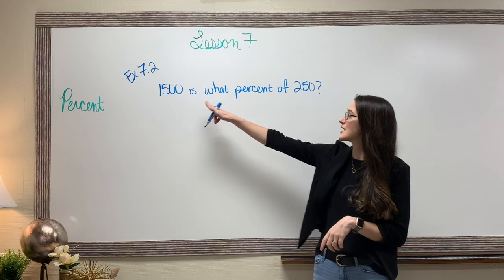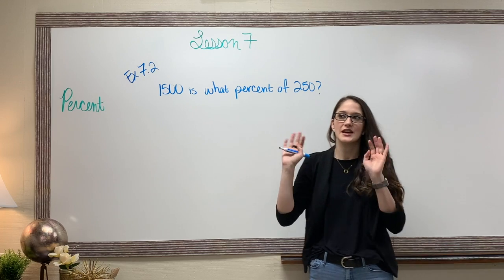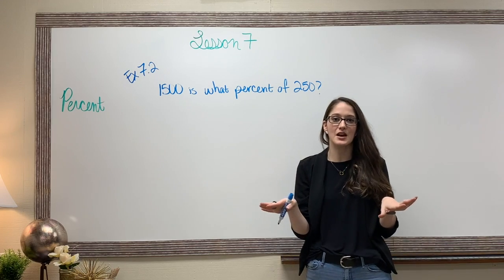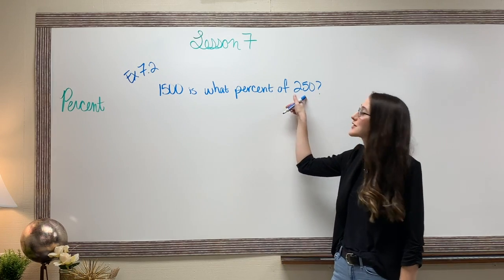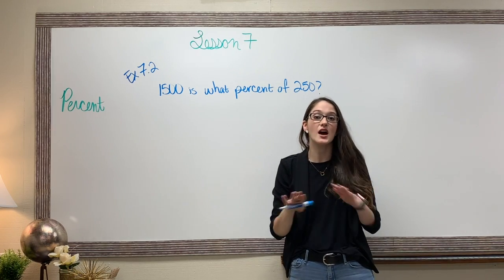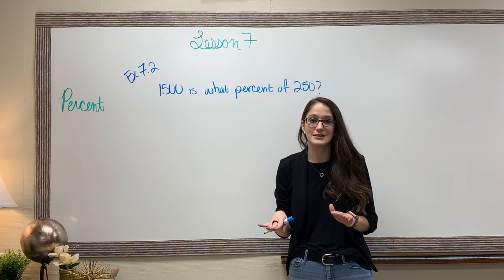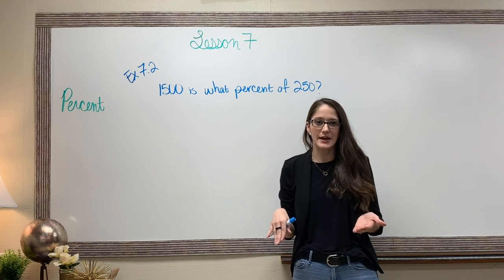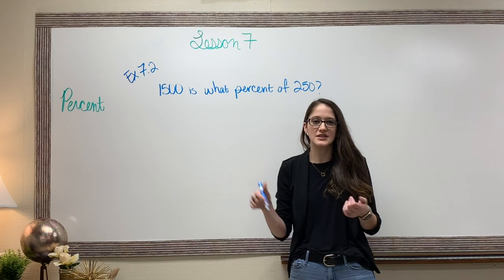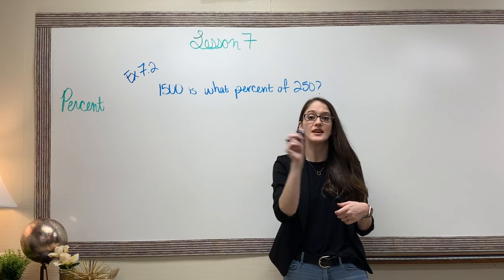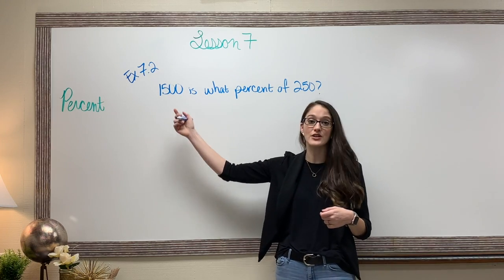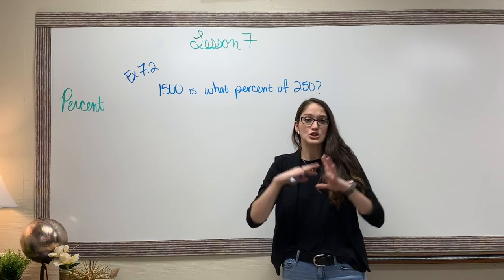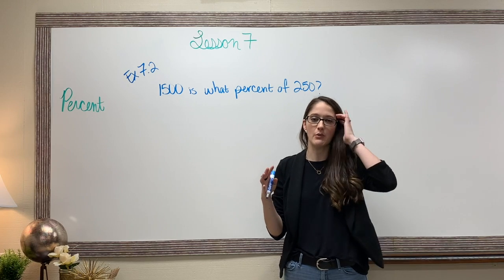It says 1500 is what percent of 250? Now, first thing I'm going to do is stop and say, wait a minute, 1500 is far bigger than 250. So this is not going to look like our last example from the diagram perspective. The last one we did, our first circle was 100% and our second circle was still a full circle, but it was split in two. This one is greater than that. So it would actually be like 2 circles or 3 circles combined.